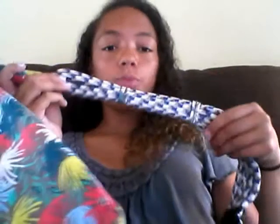Okay, so I'm going to show you guys how this fits on, but I don't have anything in it, so it's going to look a little weird. And then, no one showed me this, but the back says Kavu, K-A-V-U, and I thought that was really cool. And then I love this rope, the rope bag, and then the clip. It's kind of hard to undo and redo, though. That's the only thing about it.